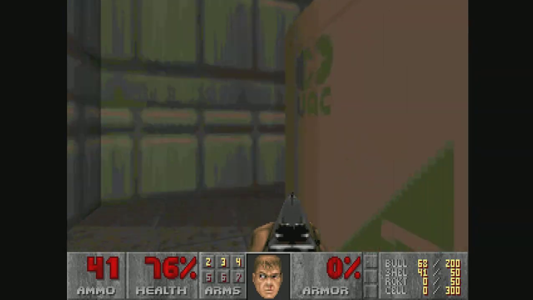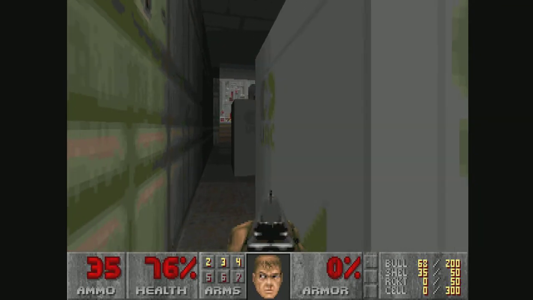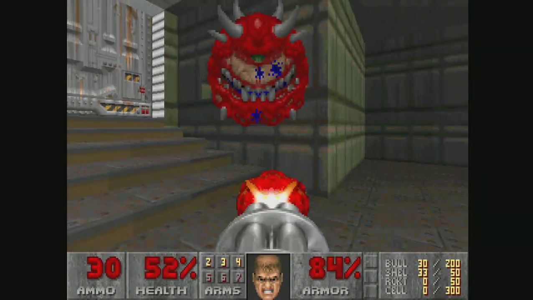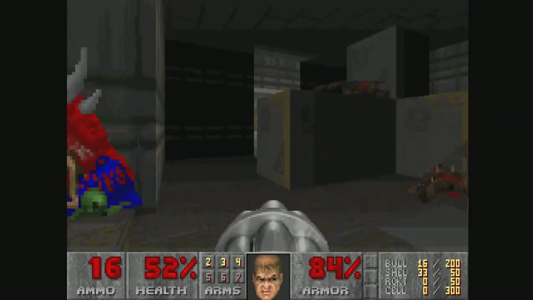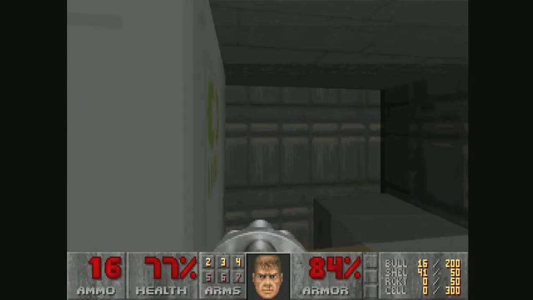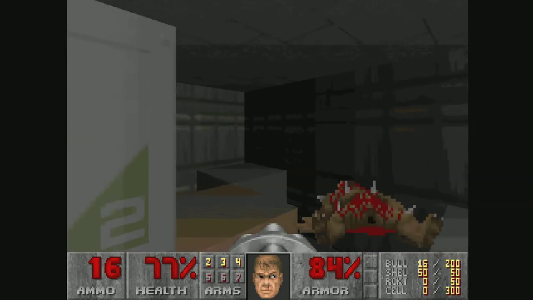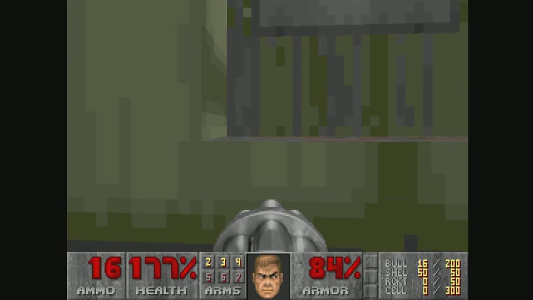Oh. Ow. Well, cool. Oh, how do I get over there? Oh, that's a secret. Okay. Alright. Yeah, very narrow sectors sometimes won't tag as a secret.